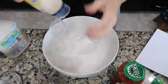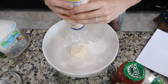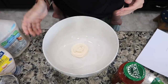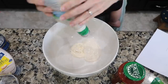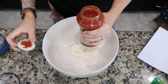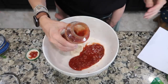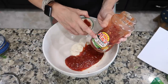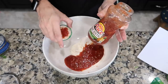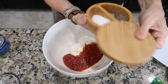I'm gonna throw together the dressing, half a cup of mayonnaise, and I'm sure you could use all Greek yogurt here because the flavor is really coming from the ranch dressing, and that's half a cup as well. And then, of course, more flavor. It calls for chunky salsa, one cup of chunky salsa. I don't like chunky salsa, so I always go with like restaurant blend or whatever they call it, or the picante. If that's wrong, I don't want to be right.